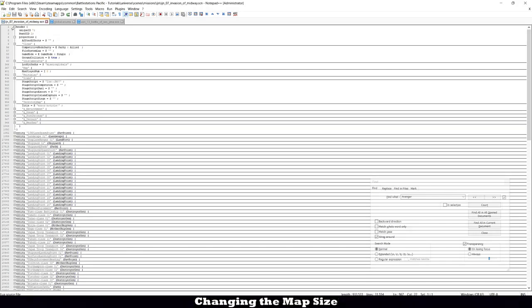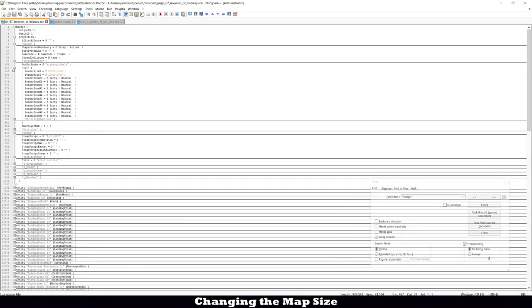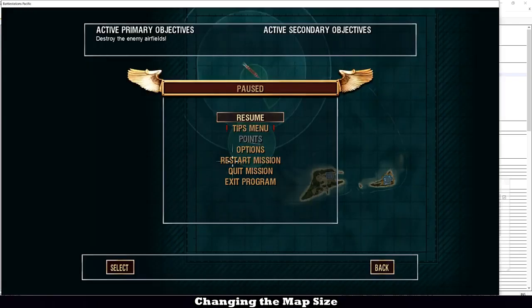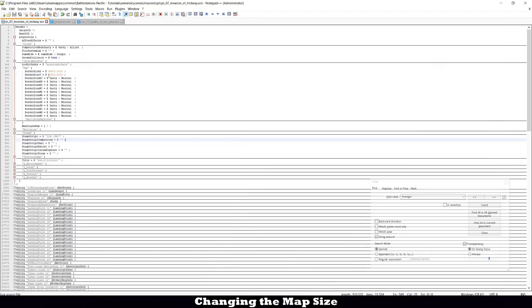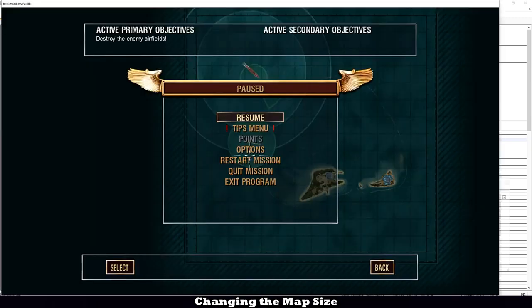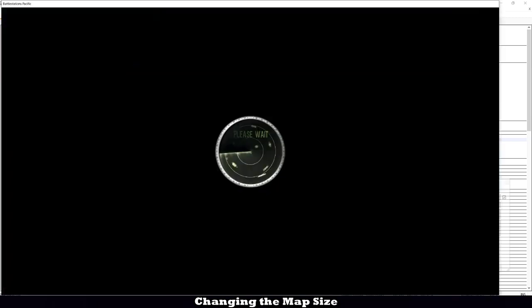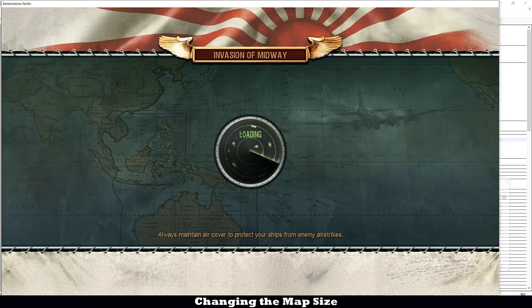So first thing that we could try to modify is the map size. If you want to make it bigger, let's try 40,000 in each direction. That should make the map much bigger. All you have to do is, when you modify a scene file, make sure you click the save button right up here, and all you have to do is go back in the game and restart the mission. For now, just for SCN file editing, that should be all you're gonna have to do, because every time you restart the mission, it reloads the SCN file.